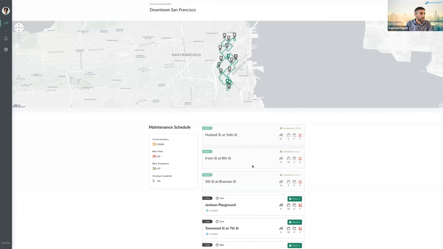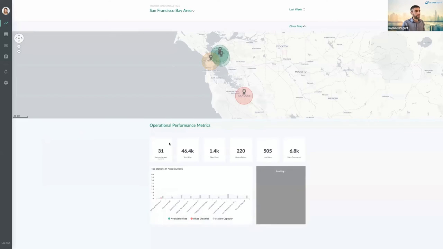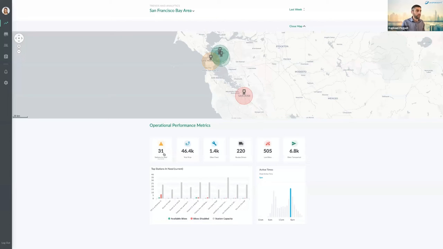And then again, as I do that, my report from Jaspersoft changes. So I can see the completed stations here with Hubble Street and 16. Now the dot is marked in green, all good. And if I go back as a manager, my KPI will show that there's only 31 station needs. It changed from red to orange. So it's really embedded, not only from a visual perspective, but also from an interactive, from a control perspective.